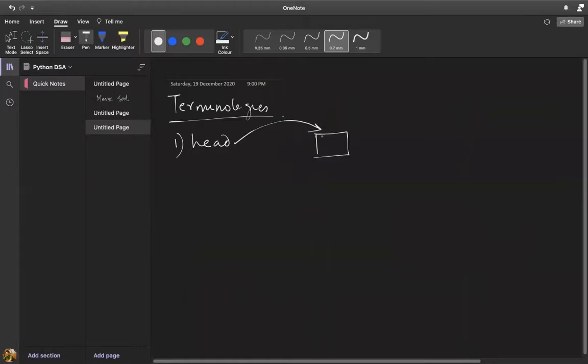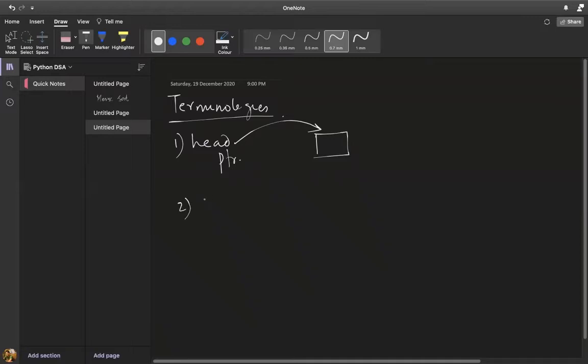This reference that we point to it is called a head pointer. There is no concept of pointers in Java or Python, but whenever we talk of pointers, we are considering references, as in Java.